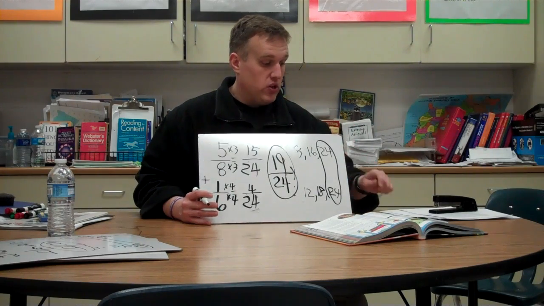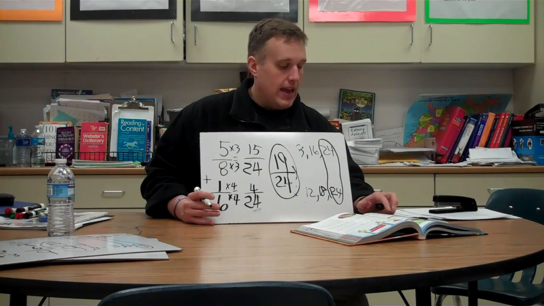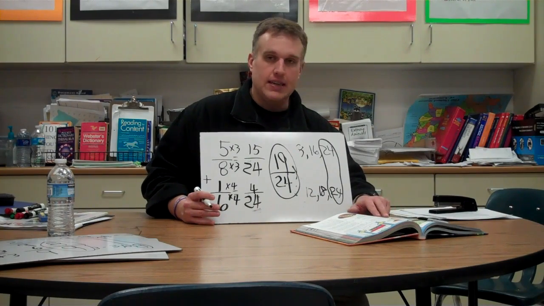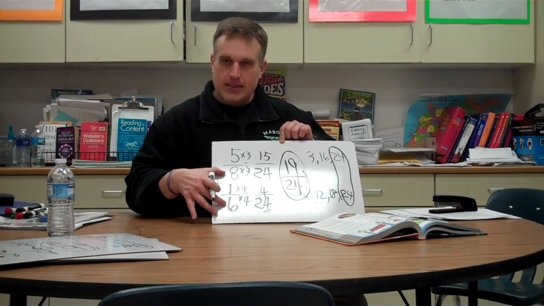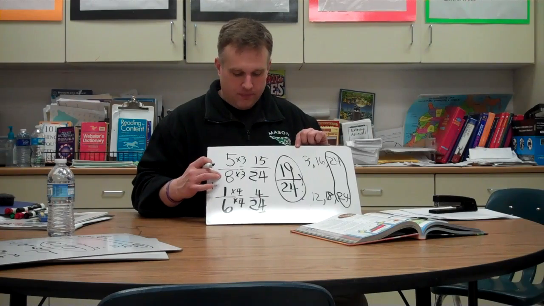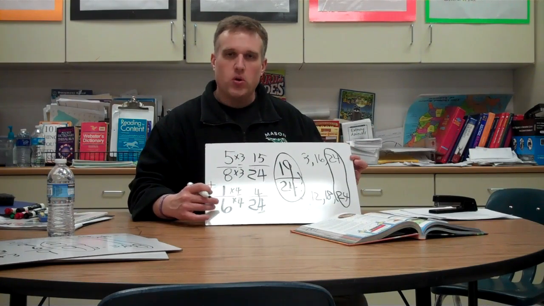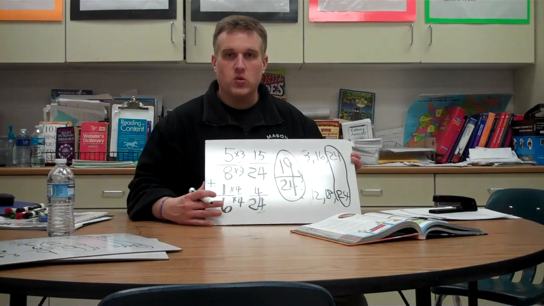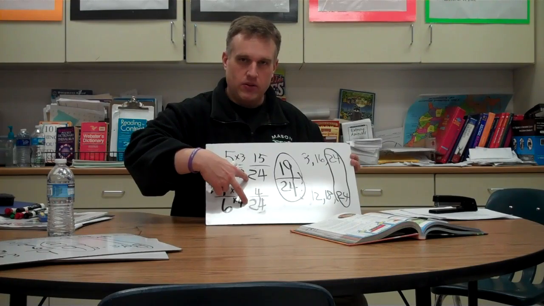So what you will have to do is number 13 and 14 on your own, and also 9 and 10 on your own. Okay? Just remember, the denominators have to be the same. When they're not the same, we find the LCM. The LCM, start with the bigger number, do the first couple, and then go to your lower number and do the first couple, and hopefully you're going to run into a match. Once you find the LCM, that becomes your new denominator.